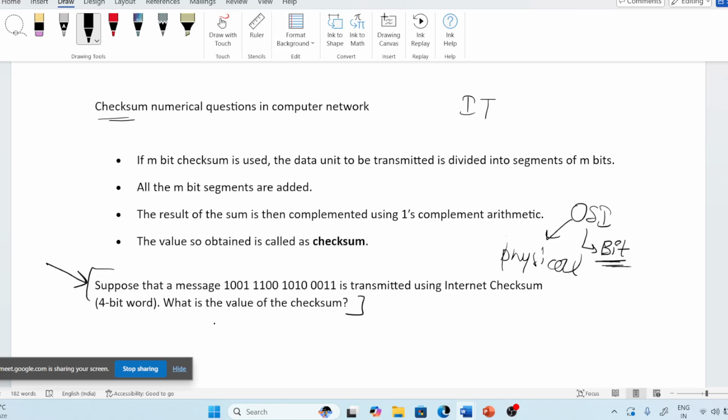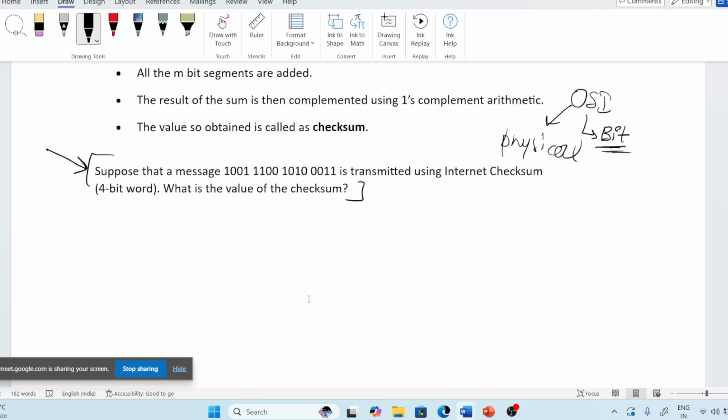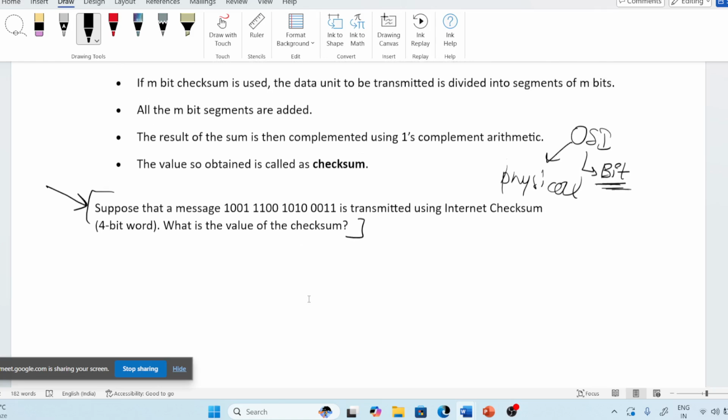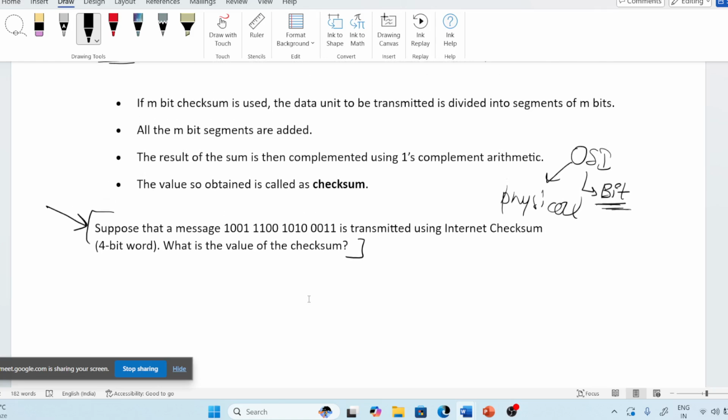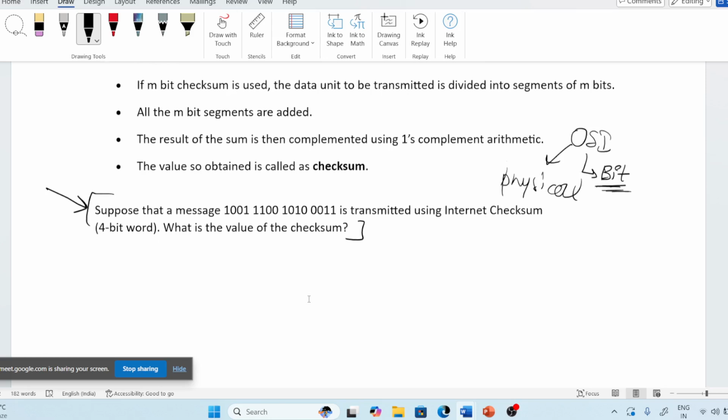As we have discussed the OSI layer, now we are moving ahead. Now the question has come. Why do we add the checksum? To make sure that whatever data you have sent is the same and no alteration has happened. So a question has come in front of you. I will solve this question, then I will give you the next question, which you need to solve.